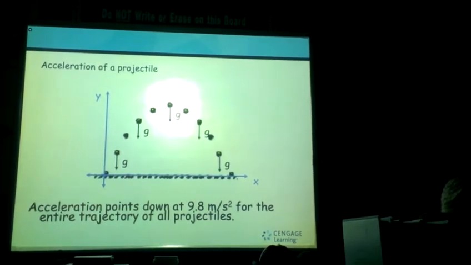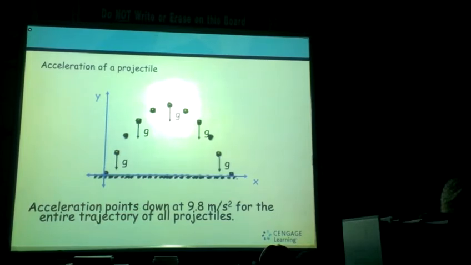Here's the biggest question that students will always miss. At maximum height, so right here, which is really hard to see because I understand there's a sun right here at the top. Okay, so right here at the very top, when the velocity is 0 at maximum height, most people will also say that the acceleration due to gravity right there at that moment is 0.